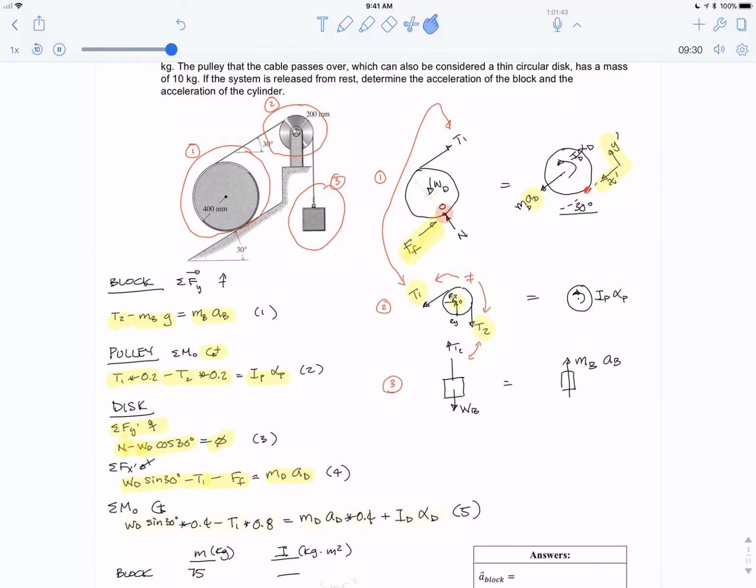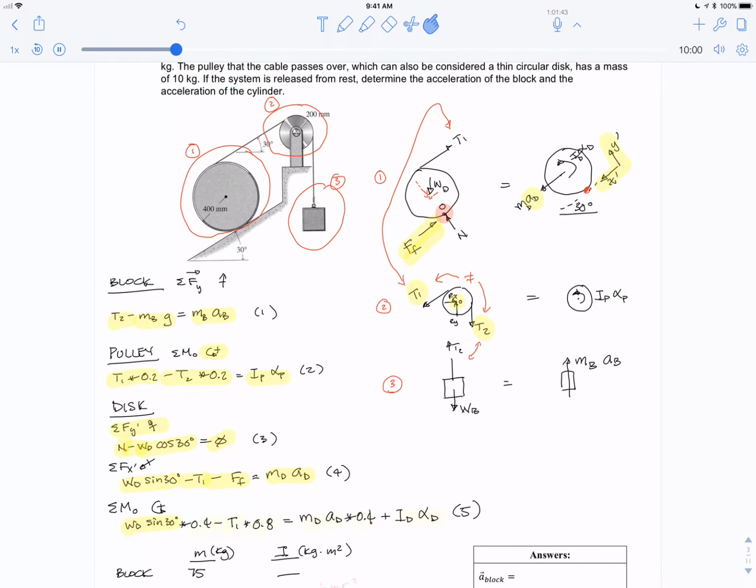But that meant I was going to have to take the moment of this weight about the origin. An easier way than trying to find some kind of perpendicular distance or cross product is that I just took the weight and broke it down into its Y and X components. I noticed that the Y component is pointing straight through O. So the moment due to the weight is just the X prime component times the radius. That's the moment around O. So that, in fact, is what I did.